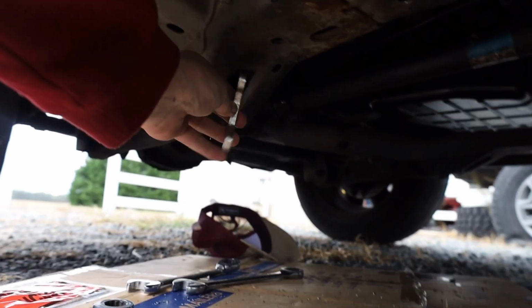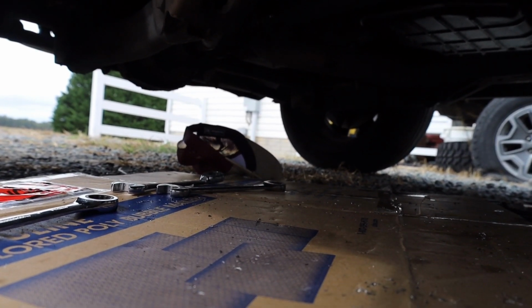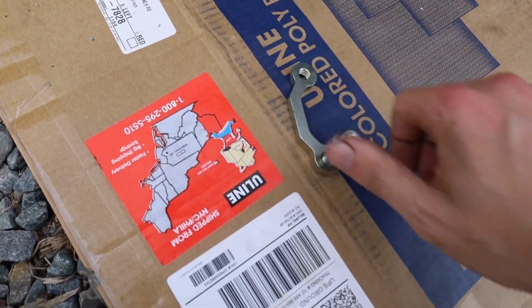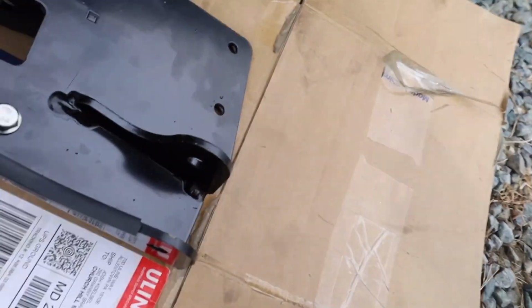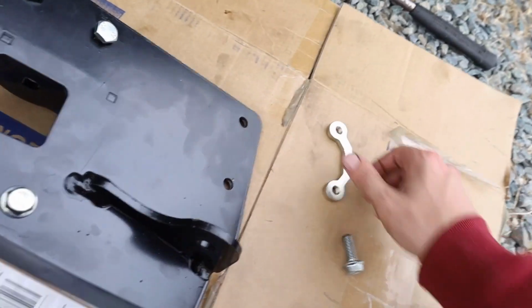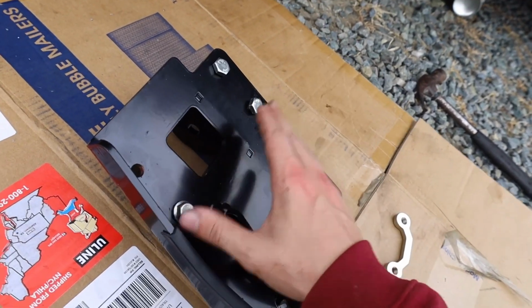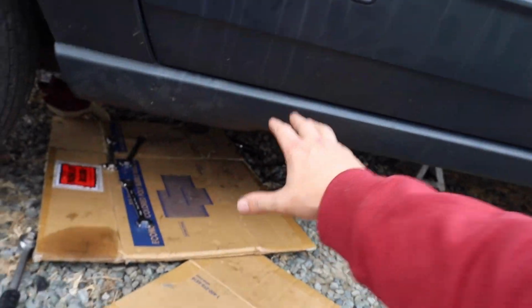Then I have this nut plate, which we'll have to fish up through there, or maybe through here or something, and get it lined up right above those holes. So once this is lined up, we'll be able to thread our bolts right into there. So what that'll do is cover these 2 holes there. It'll pinch it between the unibody rails, and we'll be able to mount all 6 bolts on this side, and that'll give us a pretty sturdy mount for these brackets. Once this side's done, we'll have to repeat it on the other side.